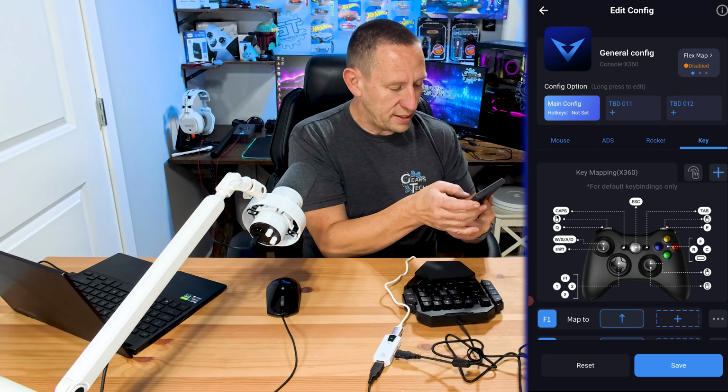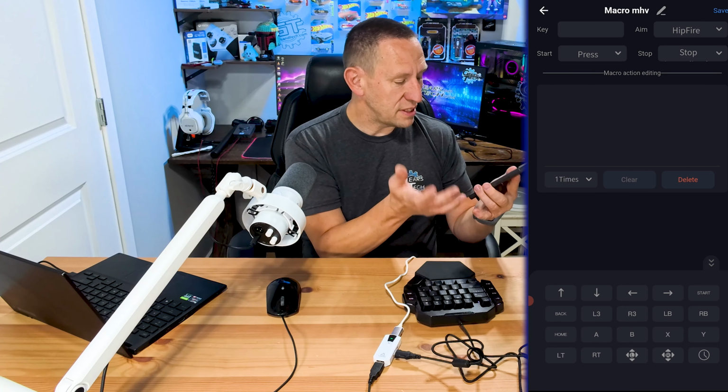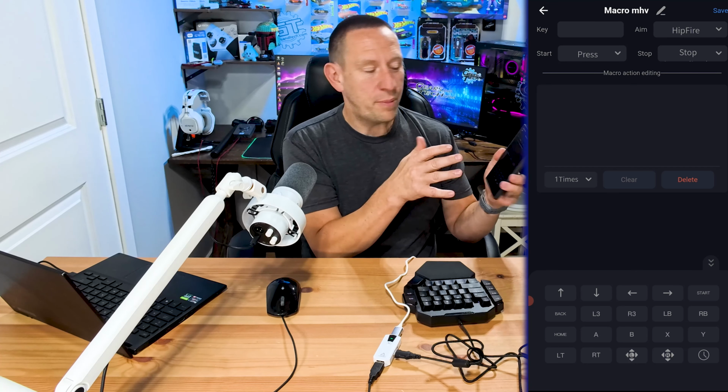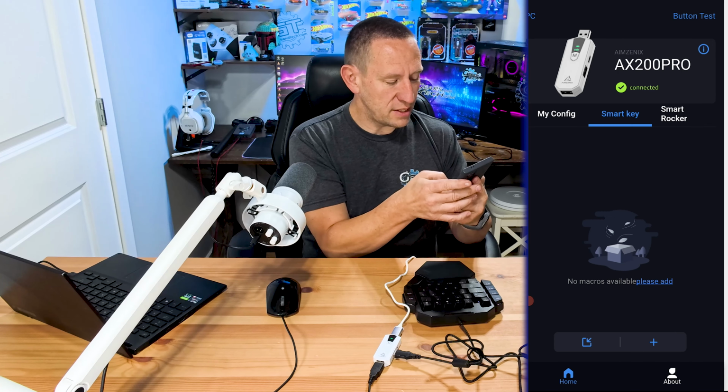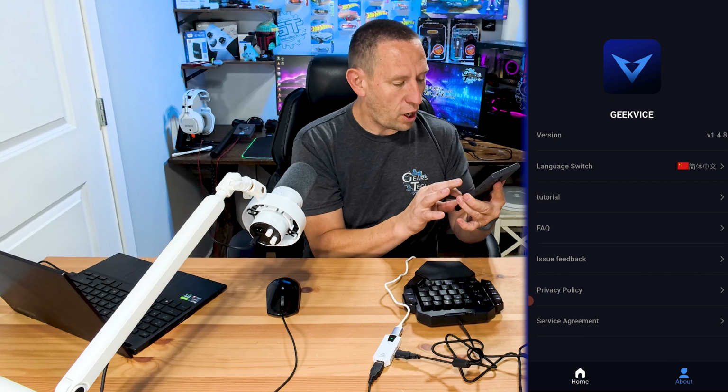So it's quite simple in that respect. Now I've got smart keys where I can set macros. It says there's no macros set, but I can tell it to do hip fires, multi-fire, rapid fire, quick taps, all of that stuff. And then you've got smart rocker where you can bind special functions to the rocker. So there's a ton of different options on here.